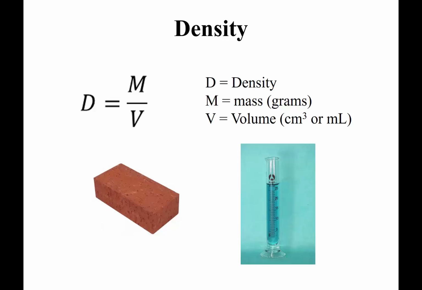Alright, so if we have a regularly shaped object that has a defined length, width, and height, we can just measure it, multiply them to get the volume, and then we put it on a scale and divide the two. If we have a liquid, we can measure it, and this is bad because these guys went above the scale, 25 here, but it doesn't matter.